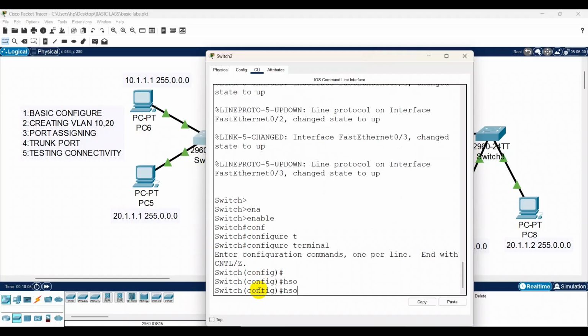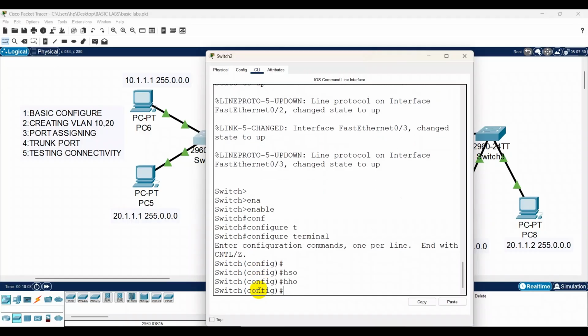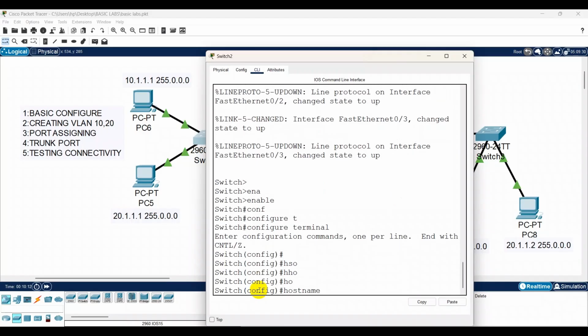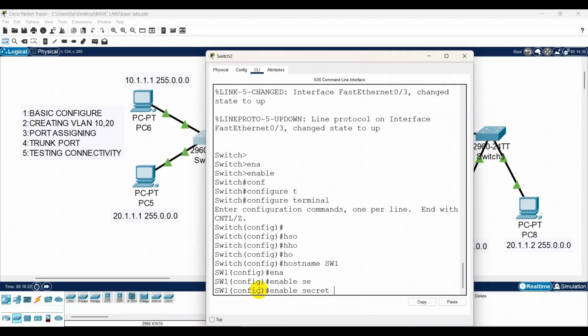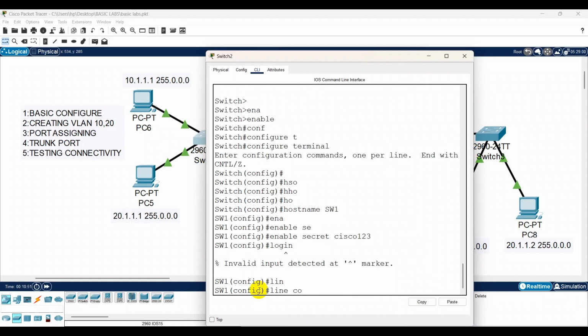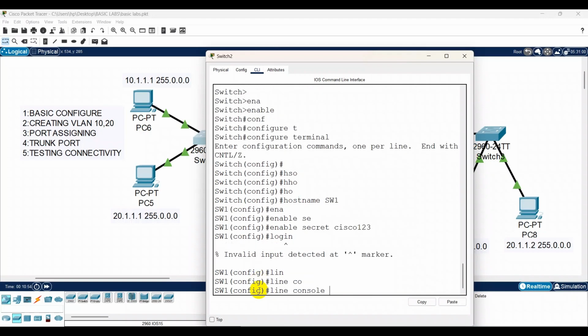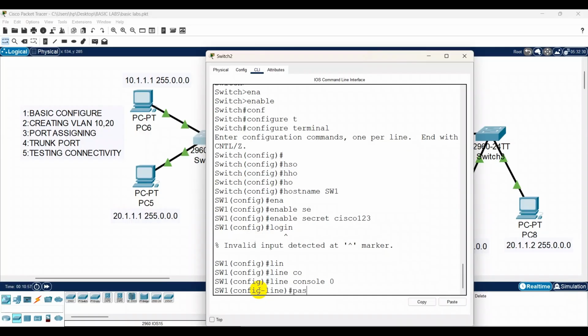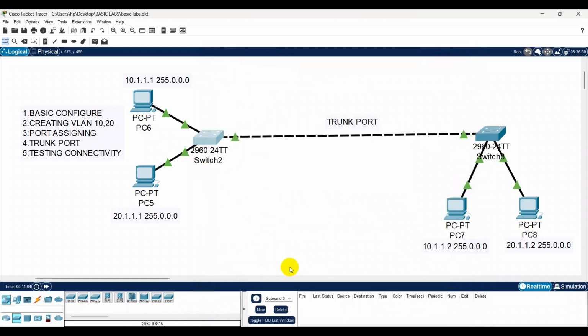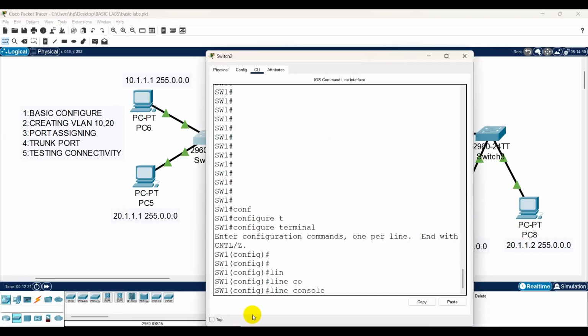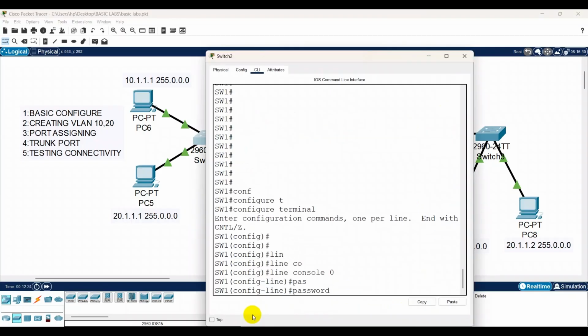Hostname Switch1. Enable secret. Line console 0.